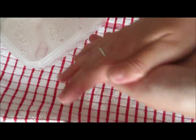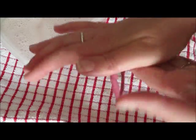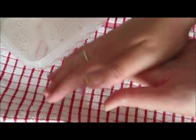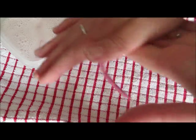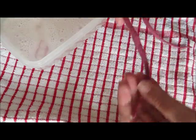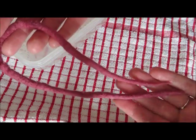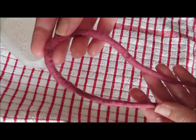This is great to do with kids, because it's something that they can easily do and see results from. And if you're making dreadlocks, then this is exactly how you would make them. Wool dreadlocks, this is. But we're going to use this today for bracelets. If you made something longer, you could make a cord for a belt, or you could make necklaces as well. So we're just going to continue like this until it's much harder and much smaller as well. I'm just going to disappear for a second and come back once I've finished.